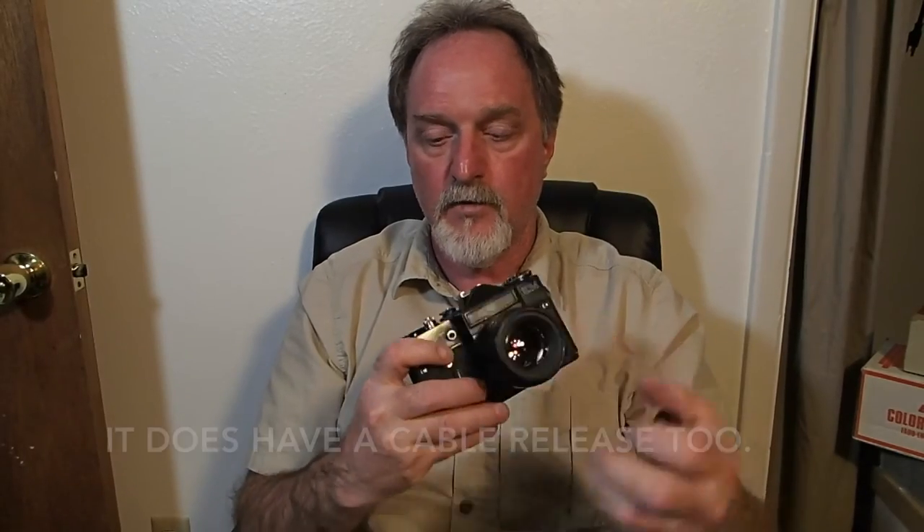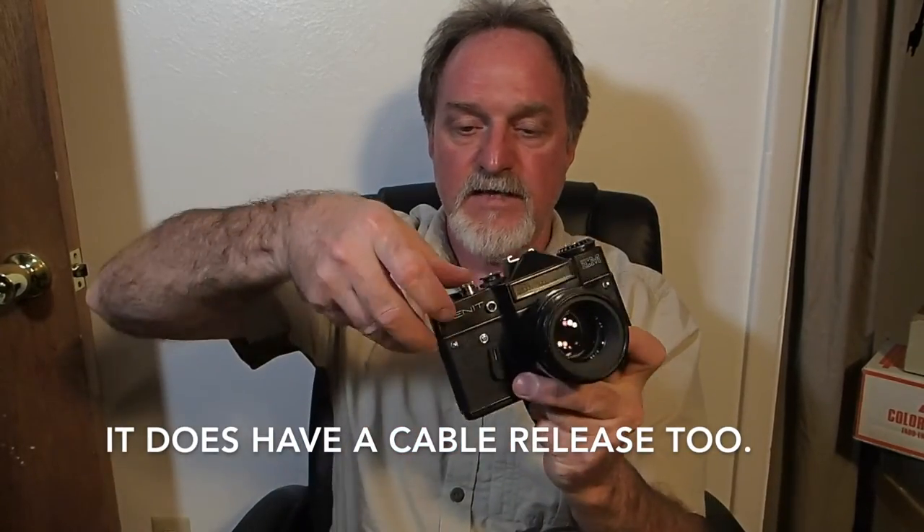There's an interesting setting on the shutter they call the T-lock. You push it down and twist it counterclockwise, and it locks it down. They recommend having your lens cap on when you're first doing it and when you're releasing it, because this is a little bit of a clunky operation. I do love the sound of it — it's kind of a satisfying flop.